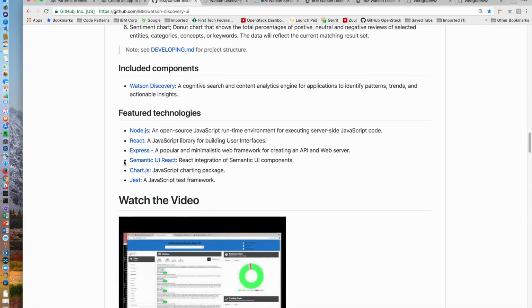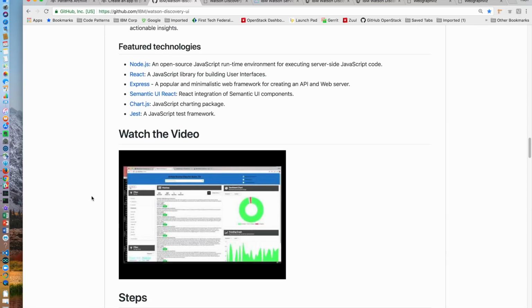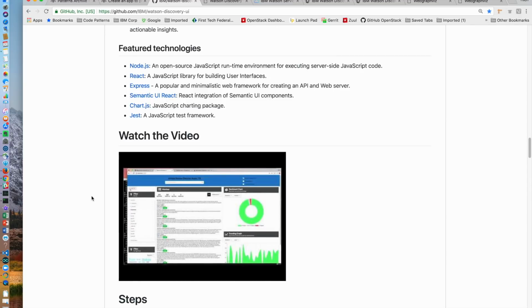In fact, here we talk about all the components that this one uses. It's Node.js, based on React. We have an Express backend. This one uses Semantic UI components, which is cool. It uses Chai and Jest for testing. That's nice. I can see that all the steps here are really neatly written out, which I love. If I'm a developer just starting off with Watson Discovery, I wouldn't need to start from scratch from the documentation. There's a clear list of steps here that's going to help me out. And you don't want code snippets, right? Exactly. You want fully functional code, and that's what we're trying to deliver.